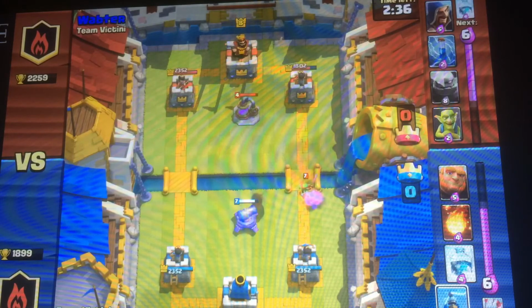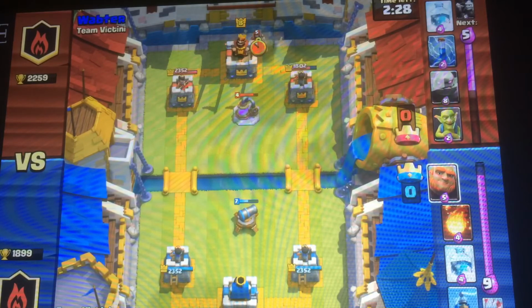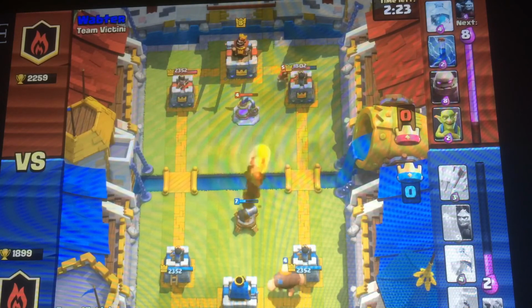But he's using mostly defences. Maybe he's trying to get a quick win and be defensive with that Goblin Barrel. Because that Goblin Barrel at least got a couple of hits off. Remember that the impact of a Goblin Barrel does damage. It's actually a good way to take out very light spam. But there we go. He's using Giants again. That's the thing that he keeps in common.